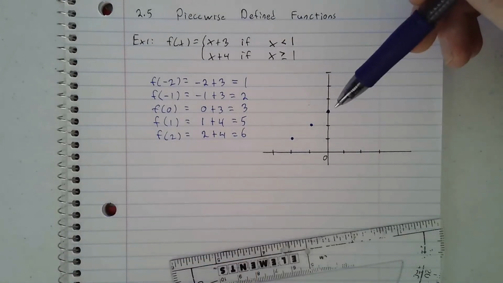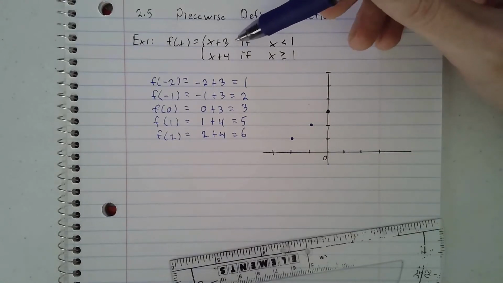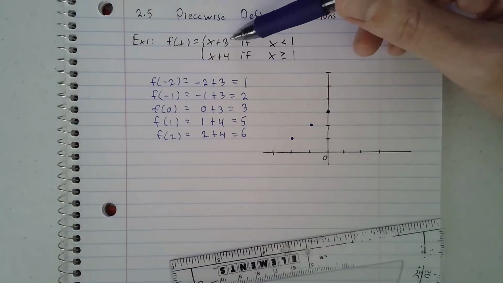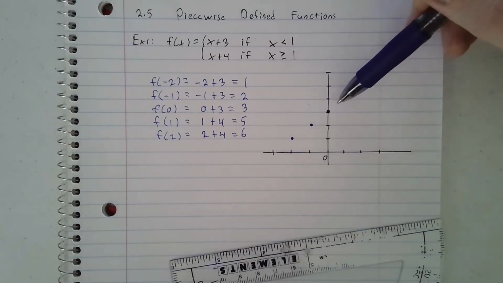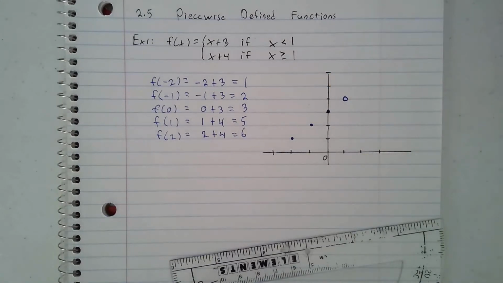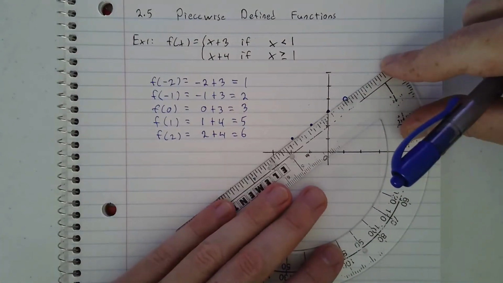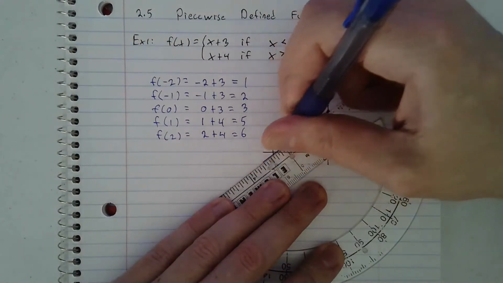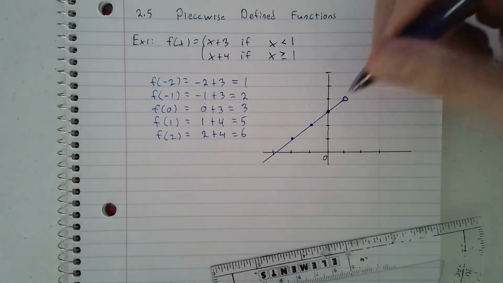Now if we were to plug in 1 to the first part of the function, let's say we plug in 1 and we added 3 to it, we would get 4. So like if this function kept on going, it would have a point right here, but we're just gonna make an open circle there because it's not equal to 1. So it's going to approach that 1, but it's not going to be at 1 because it's not equal to 1.